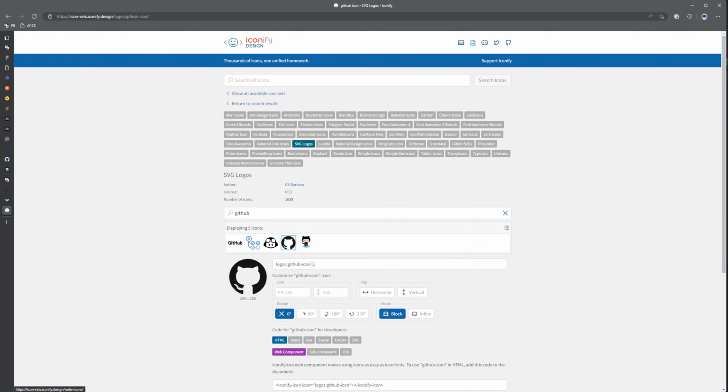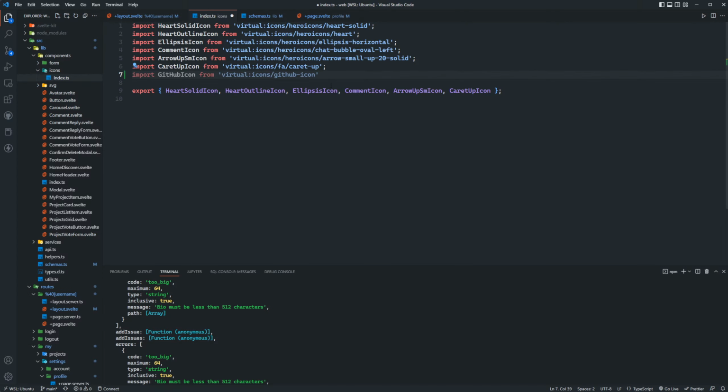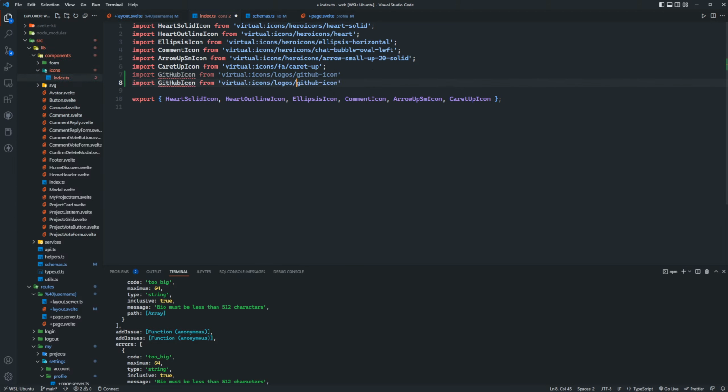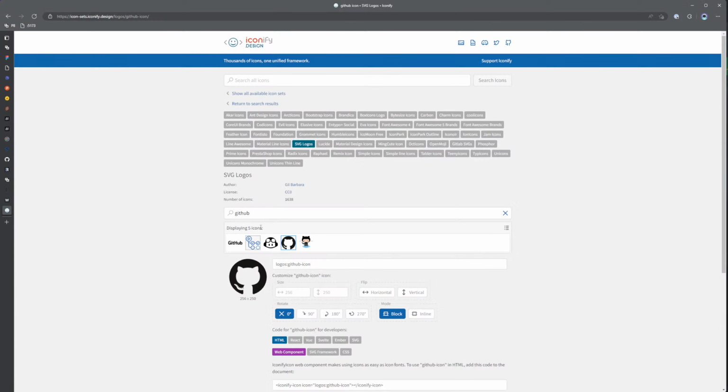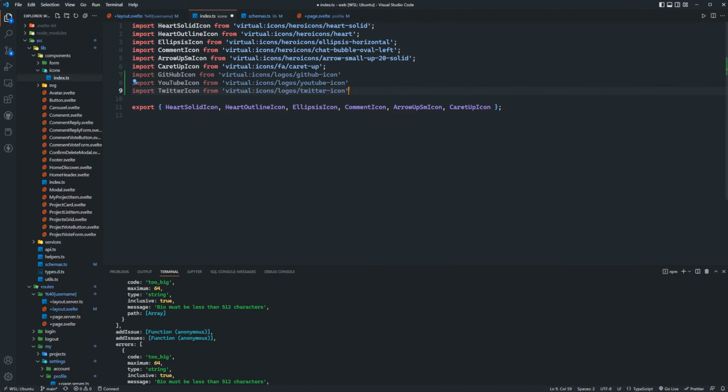Oh, logos. Then we'd have YouTube icon. And then Twitter. I want to say Twitter was just Twitter. It's got to be different, right?